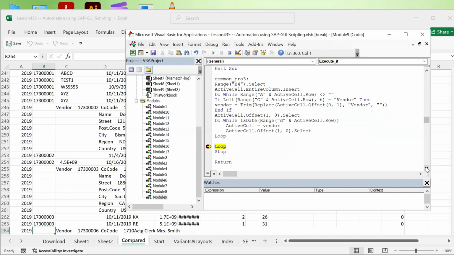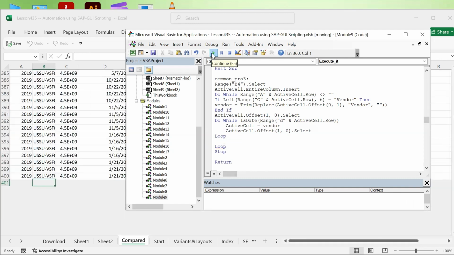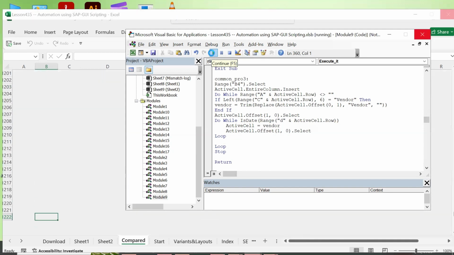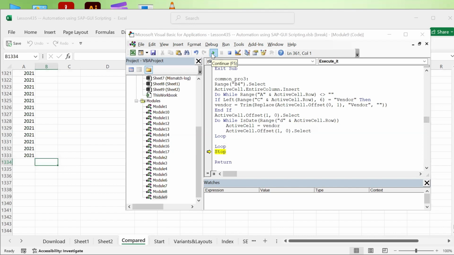And by this, let me complete everything, and then we remove the extra lines, right? As soon as this completes, let's run it. So it will complete everything, and the vendor column is populated, right?